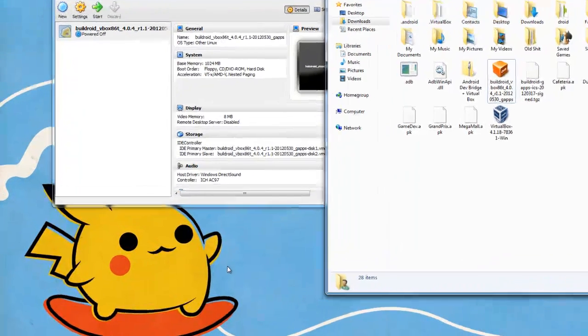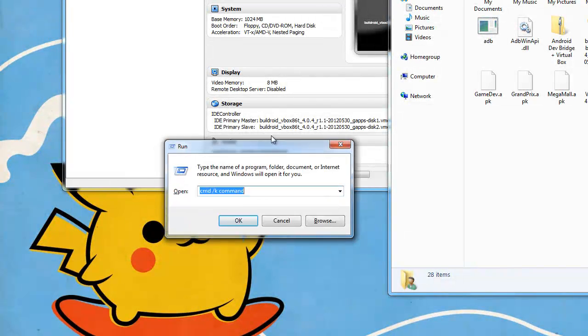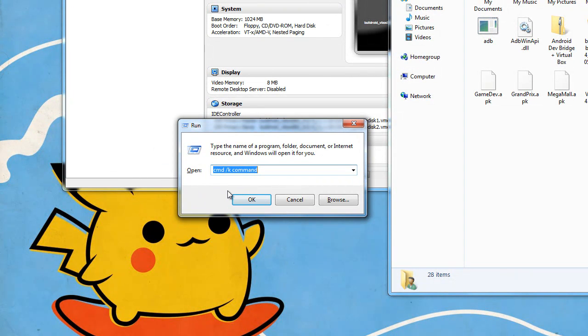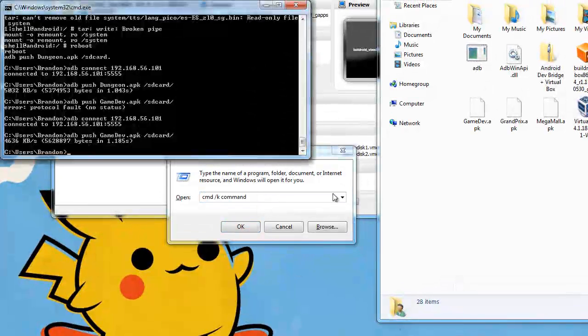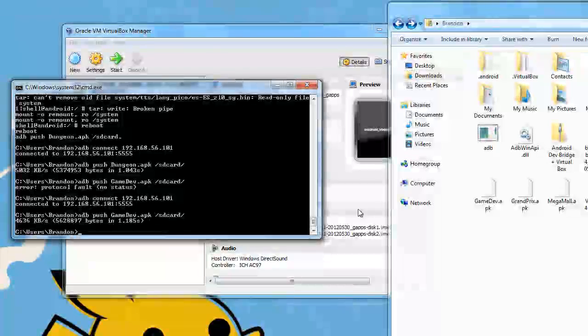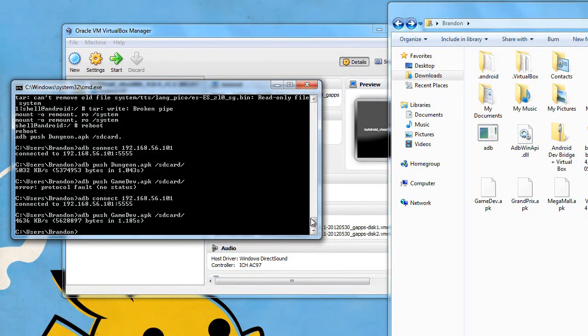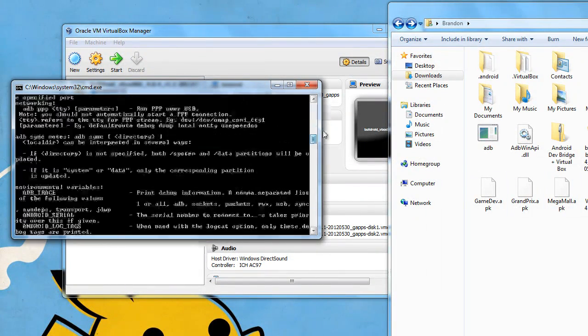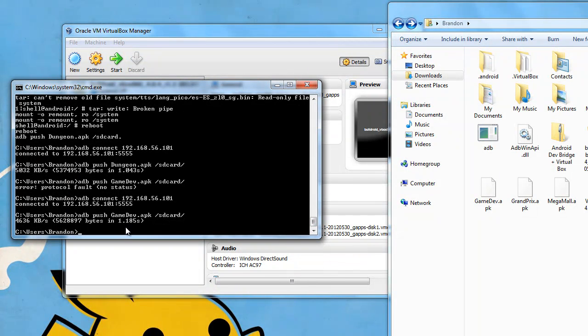So what you want to do is open up a command box. If you don't know how to do that, Windows key plus R. It'll give you this little run box here. Type in this command right here. Basically, it's just going to give you a permanent command box, which is right here. I've already got ADB loaded in this. Once you get this in there, you can just type in ADB, which will give you a list of commands about 10 miles long, but you won't need most of them.